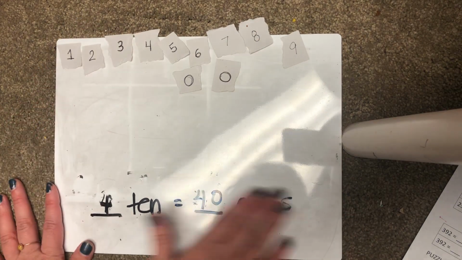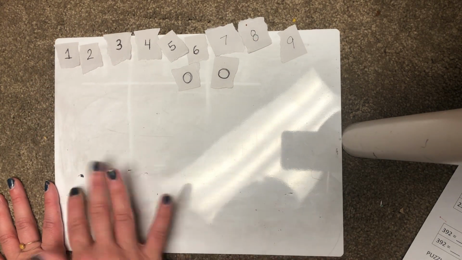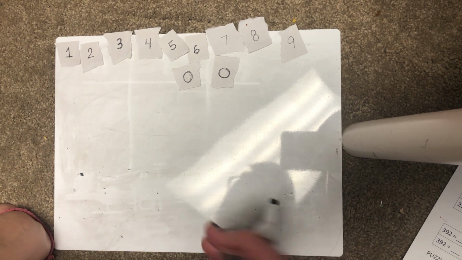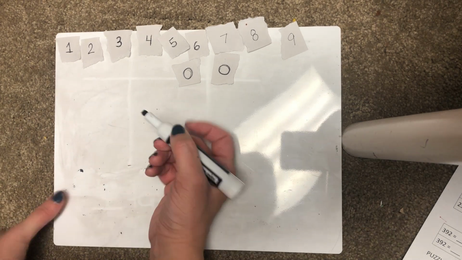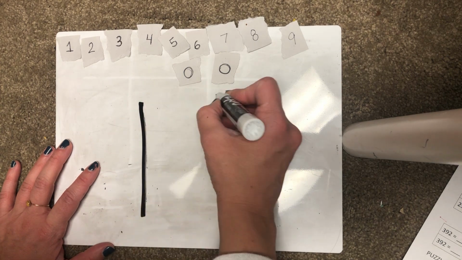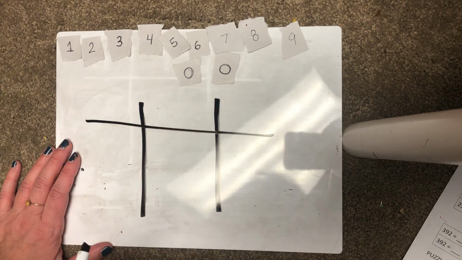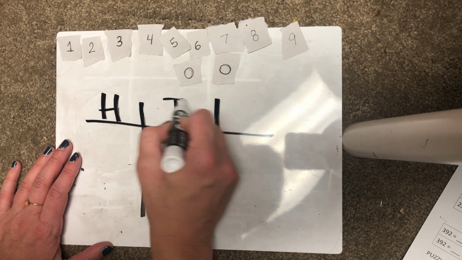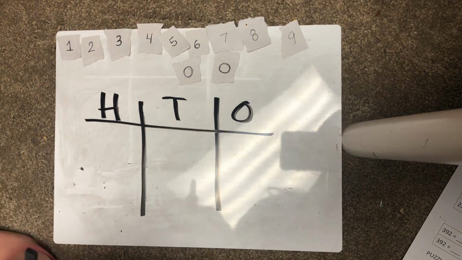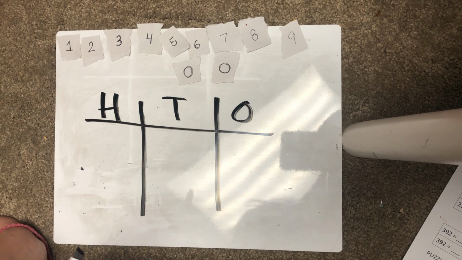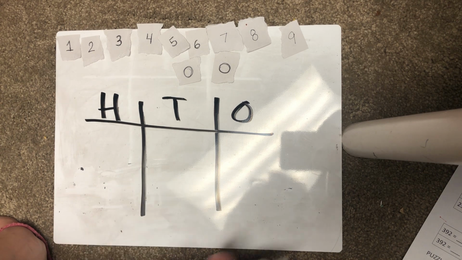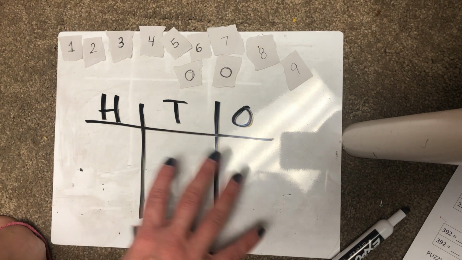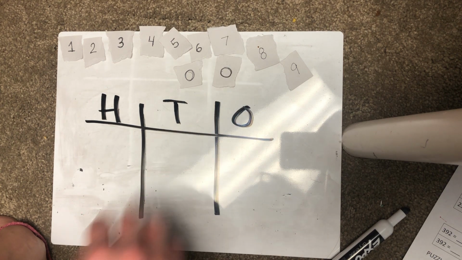So what I want you to do on your whiteboard, which everybody has in their binder, and you have 2 expo markers, okay? I want you to quickly write a place value chart. H for hundreds, T for tens, O for ones. And we have these squares now so that we can move them around on this place value chart.